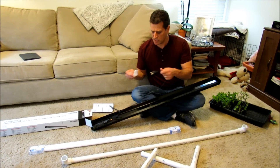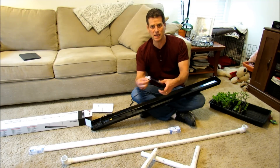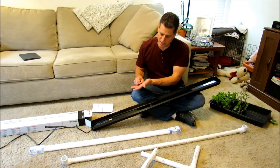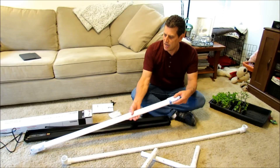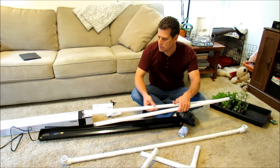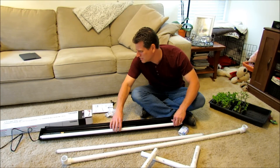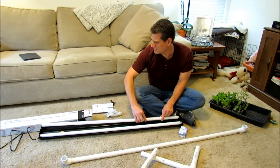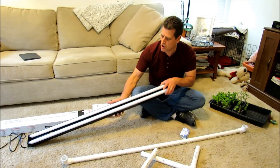This one was at Lowe's. You want to make sure you get one with a cord that's about 4 feet long — sometimes they come and the cords are only this short, so take a look at it. Make sure you have a 4-foot cord. You're also going to get your chains to hang your shop light right out of the box. $14, inexpensive. And then my T8 bulbs. The most important thing is that these are T8s, then you want a T8 shop light. They just drop in — you slide the prongs in and twist, you click them in. These lights are ready to go. This is all that you're going to need.